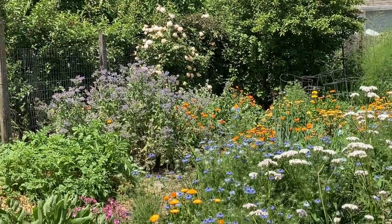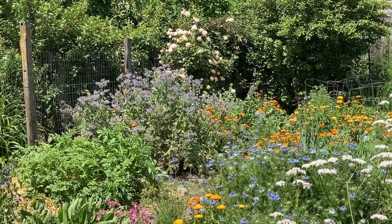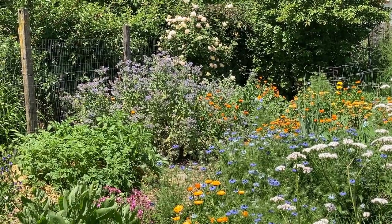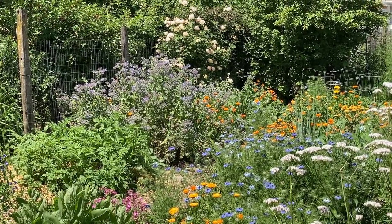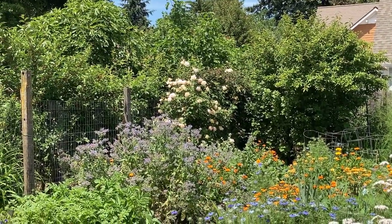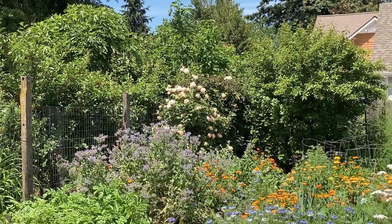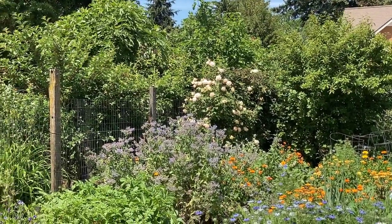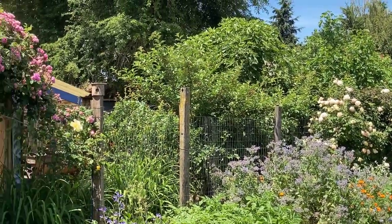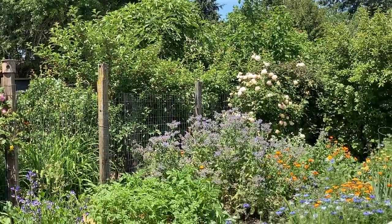If I had planted my whole orchard with 42 trees of Puget Gold apricot, I would be devastated and I would be out of business. But because I diversify what I grow, I'm sad to no longer have apricots, but I took it out because it was not producing. I wasn't getting enough of a yield off of it for the labor I had to put into it. It required a lot of work, and even so, it was struggling. So instead, all of these other things that are thriving in my garden, I let them persist.